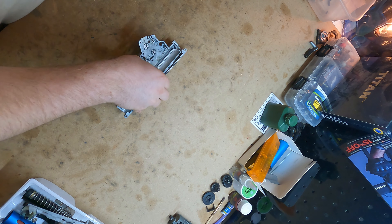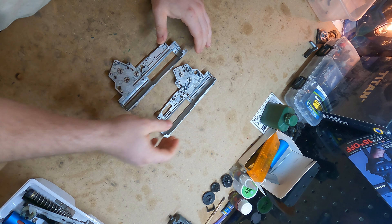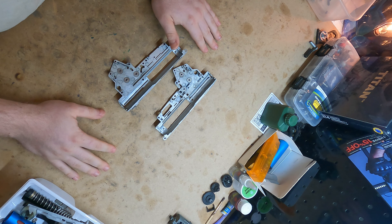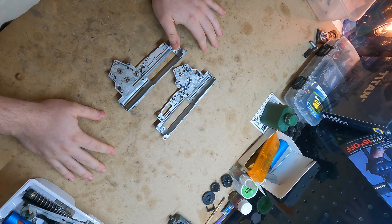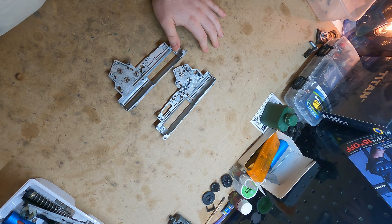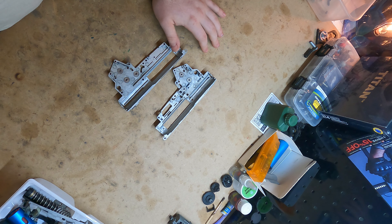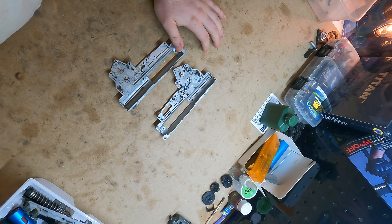But anywho, let's get down to business. So this particular gun is a DITAC SLR Sharp Bros. AK-74U — they call it a Crank. It's a modern gun. It's been sitting for a long while in pieces over the winter, waiting for me to rebuild it, which is why I'm here.